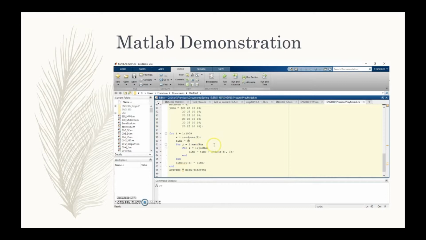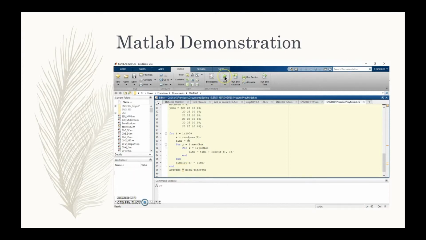And then here we have initialized time as 0, and so time equals time plus the job chosen at that machine, to see how long it will take, and then it'll iterate through that and calculate the total time and also store it. And then at the end, we want to take the average time of all those times and take the mean and find the low average time.